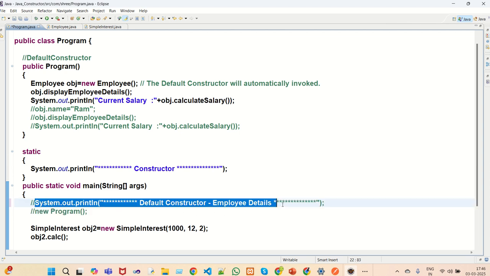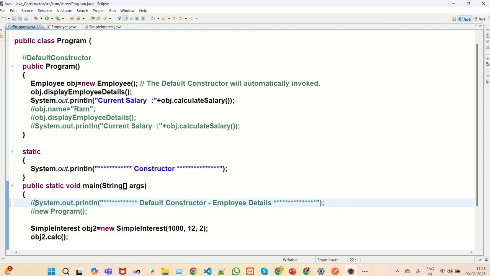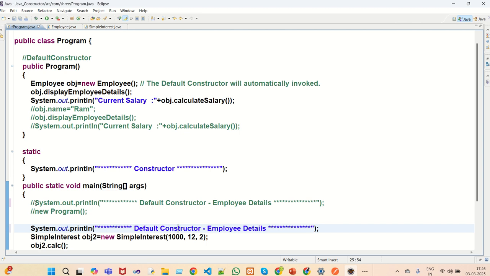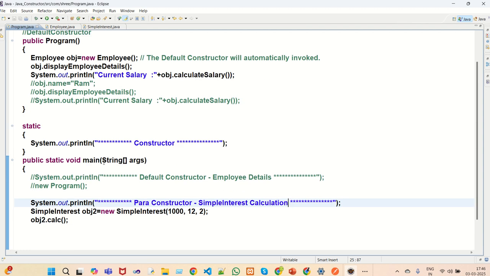In the same way, this is the parameter constructor. Copy this and paste it here. This is the parameter constructor, and this is for the simple interest calculation.